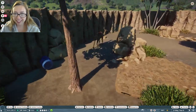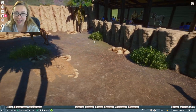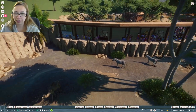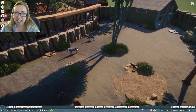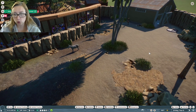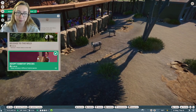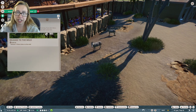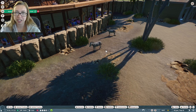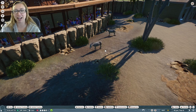And other than that, these guys are so cool. I don't know if they can spit at the people. I think it's down far enough where they can't spit. But I looked at a picture. I had a reference picture of the habitat that I wanted to go with, and that's how their habitat was. It was sloped down. You can see the animals up here. The animals are eye level right here, but it slopes down so the animals can't get out. So you can still see them, but they can't get out of there, which I've heard is pretty much what all the designers of the zoo try to do, is get you as close to the animals as you can, obviously without it being dangerous. So this is my go-to with it.